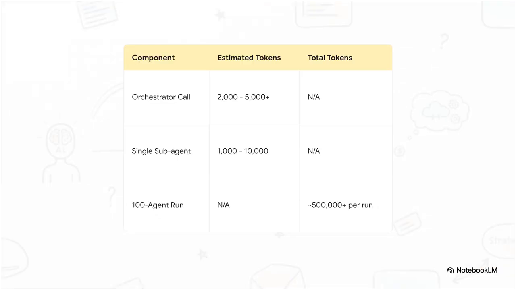To put that into perspective, if you fire up a large run deploying 100 subagents and each one eats up around 5,000 tokens, you are easily looking at a 500,000 token burn for a single workflow execution. This is exactly why you have to budget carefully. You can set size guidelines, like restricting it to small for under 5 agents or large for under 50. You can even explicitly prompt Claude with a hard budget, like "use 10K tokens," just to keep those exploratory runs from sprawling completely out of control.